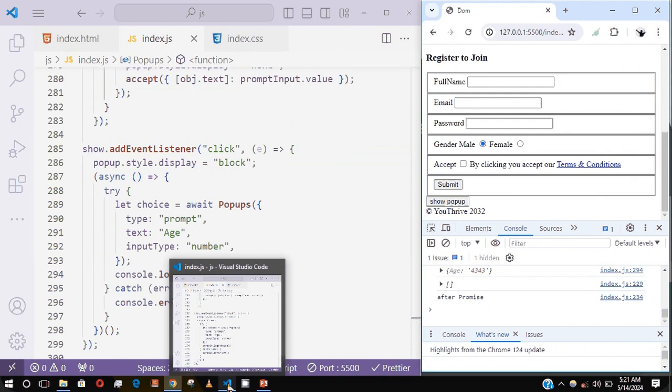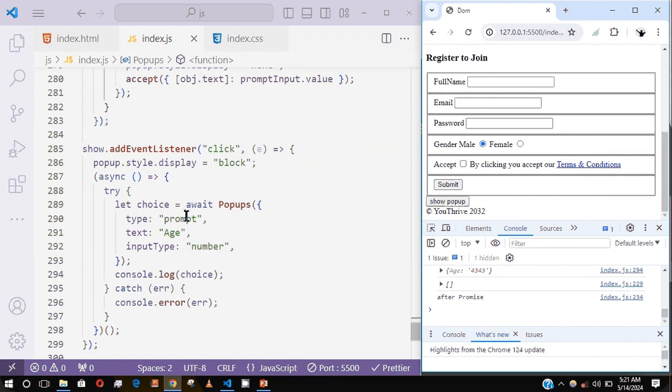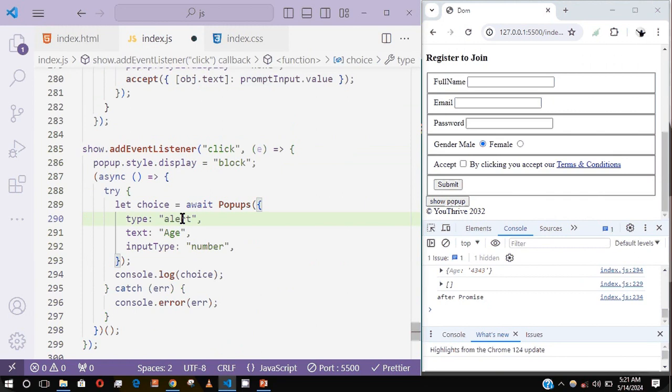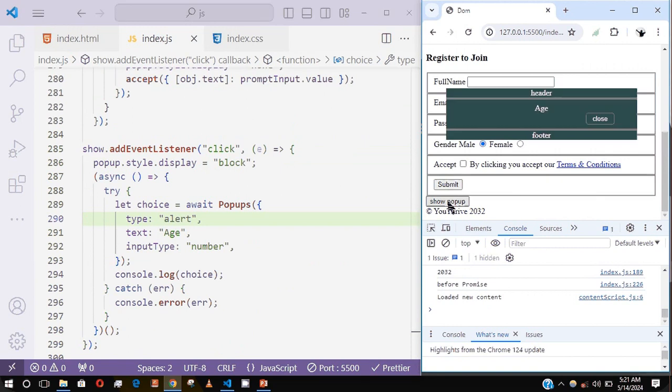this 3-in-1 pop-up. So you notice that if we change this now to alert, this is what will show, just an alert of age. So you can change the text.